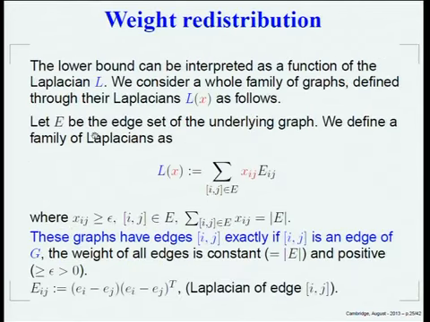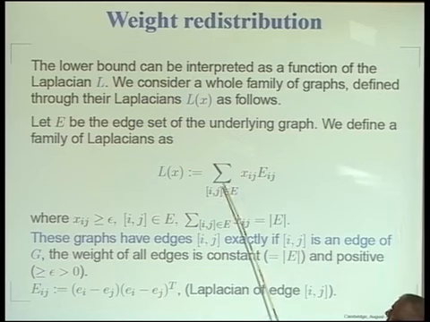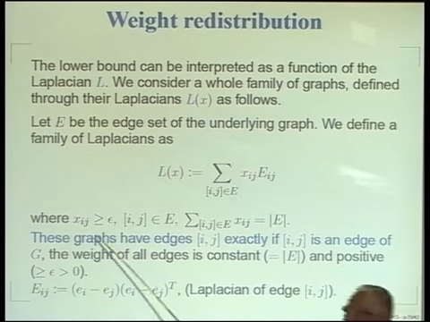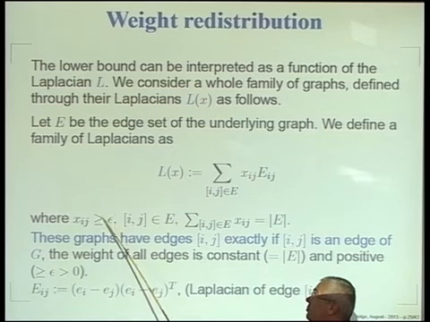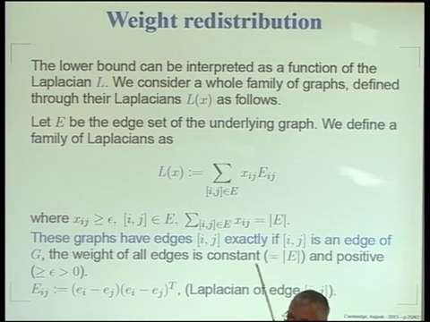So, weight redistribution. This is what I said before. L is the Laplacian, and now I take a more general family of graphs. I stick to the support, and now I allow on each edge a weight xij. So this is now the Laplacian depending on the edge weights. Actually xij should be greater or equal to 0. I definitely do not want negative edge weights, but if they want to go to 0, that's okay. And the sum of the edge weights should be the cardinality, the number of edges in the original graph.